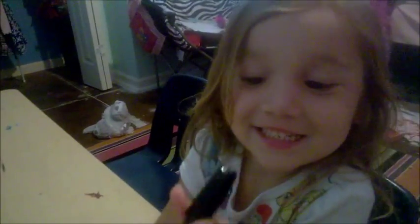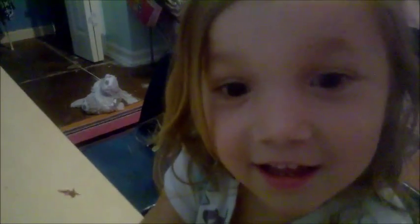What are we making? A jellyfish. What are you using? Markers. What kind of markers? Black. And you're going to be very careful? Yeah. Okay. What are we making? A jellyfish. So, first we got our marker, right?